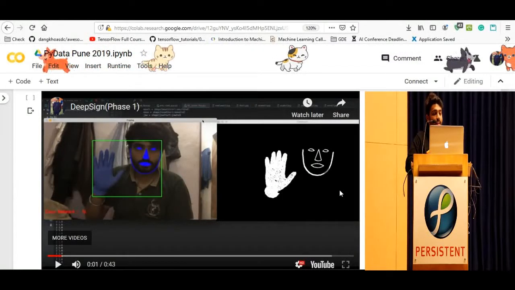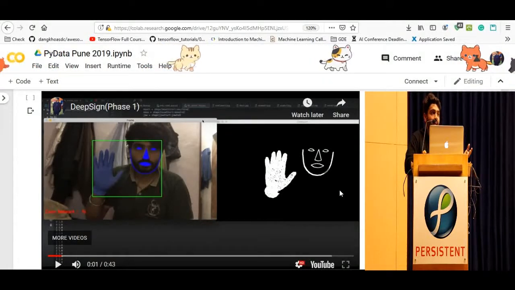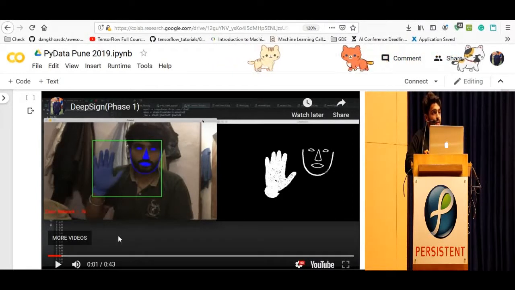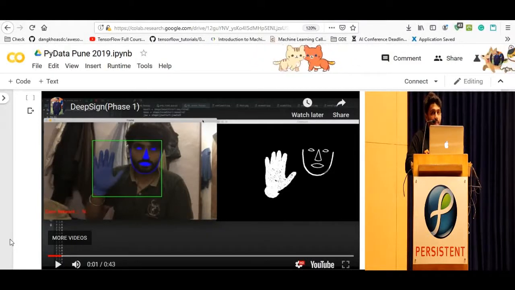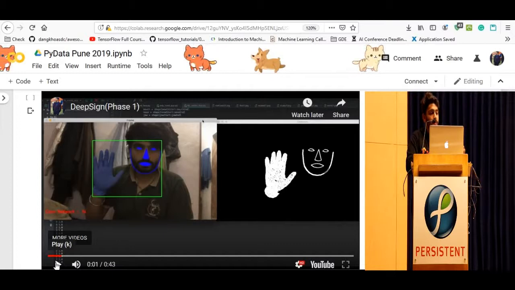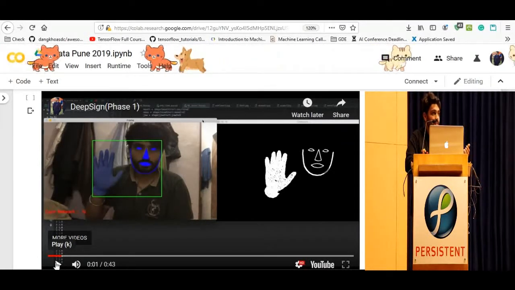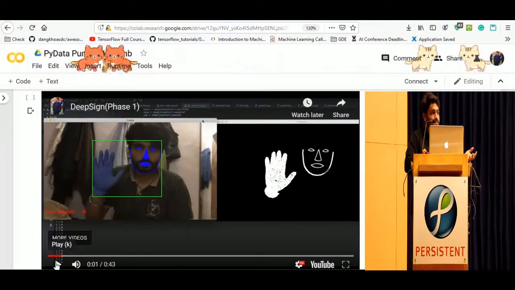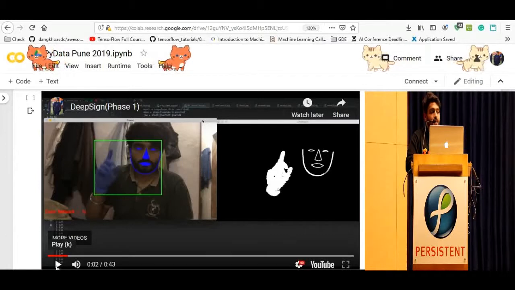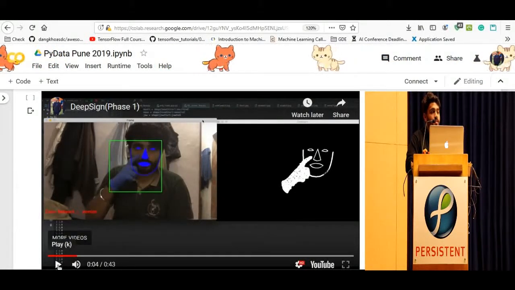So the sign language in Mumbai is different from the sign language in Pune, because these two communities have different teachers. And we don't have any specific interpretation if you want to recognize it. So this effort is for if I'm able to build something on top of that, and maybe have a universal sign language within India. What I'm trying to do is get my hands and my facial key points. I think all these things are already covered in the previous topics, right? So we are combining all of that, which we have just learned, and I'm trying to predict using all this information what each sign means.